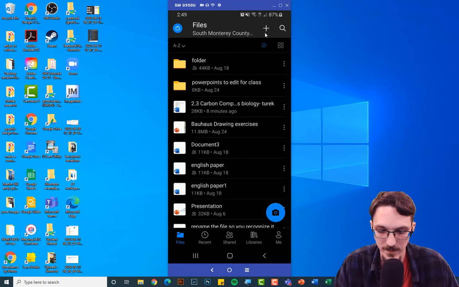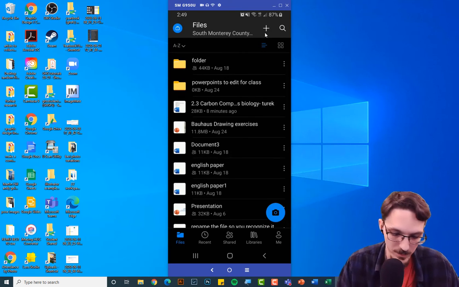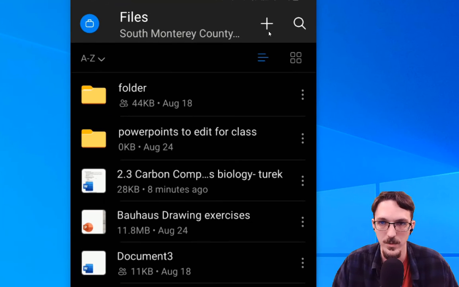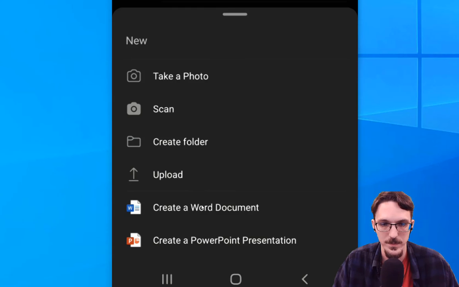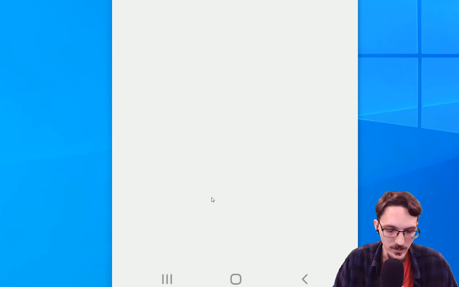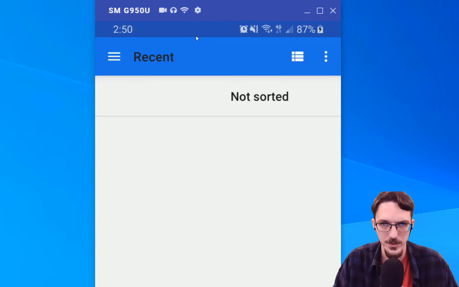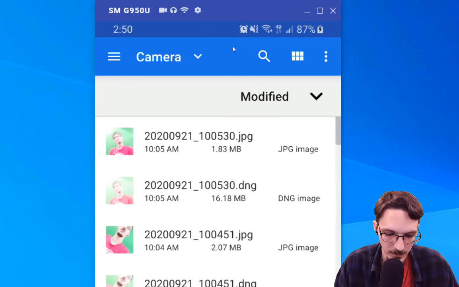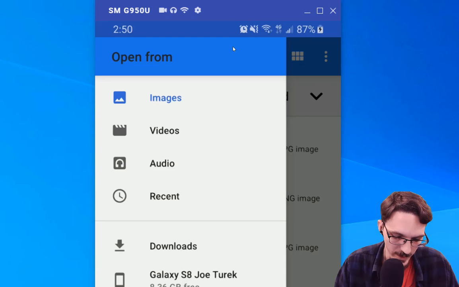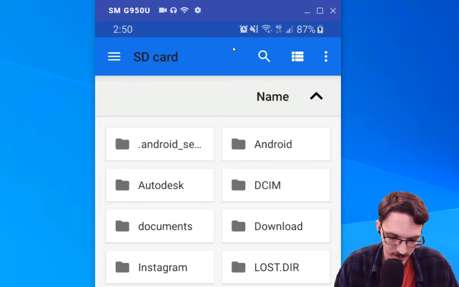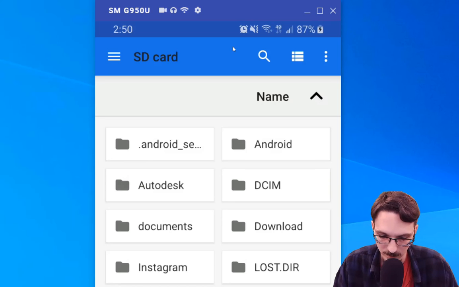Again, to add any kind of file to OneDrive, it's pretty simple. You're just going to tap on this little plus sign right here, and you're going to tap on upload. And then it's going to take you to your recent files. And right now my recent files are all photos. So if I know the location of those files, I can go to my SD card here and I can locate those documents.